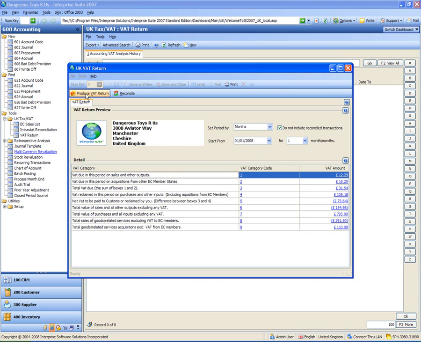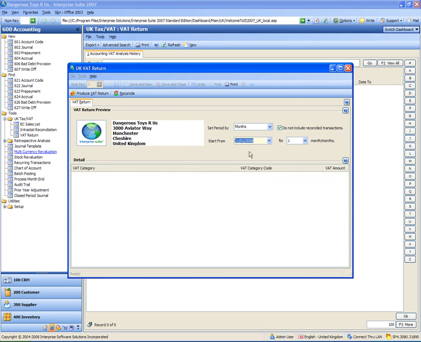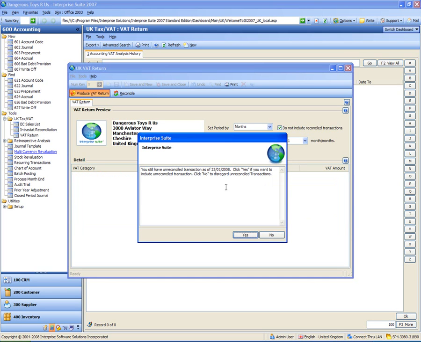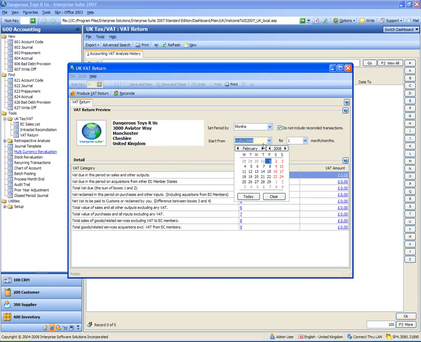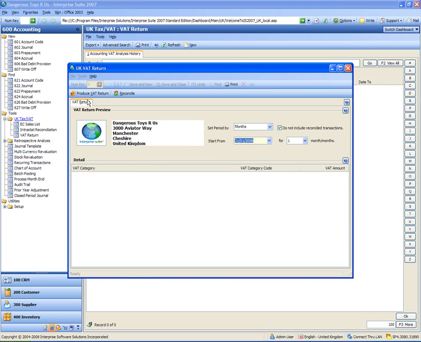Now if I just go back and say produce this from the 2nd month, from February, and click Produce VAT Return, it will tell me that I have unreconciled transactions as of the previous month, because we've obviously got transactions in there that are from January. So once again, I'm just going to go back to what I was doing originally and change this back to the 1st of January to make sure I get them all properly.